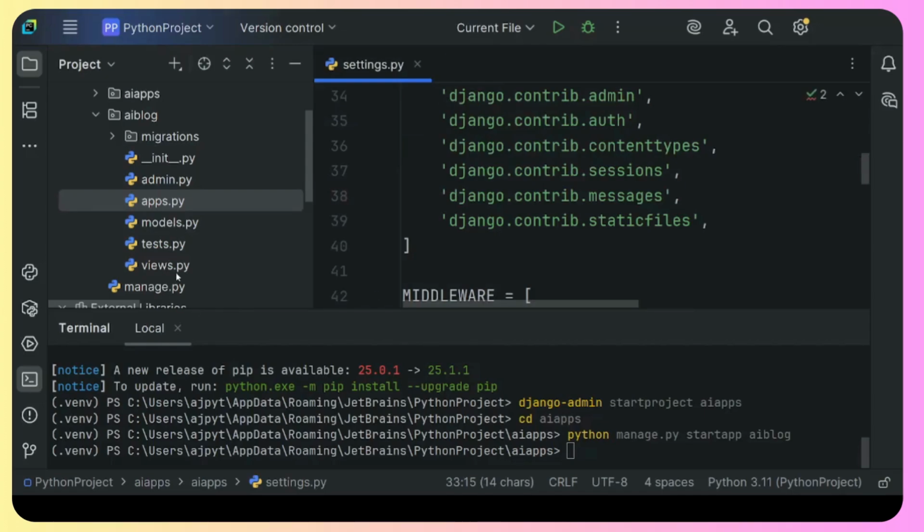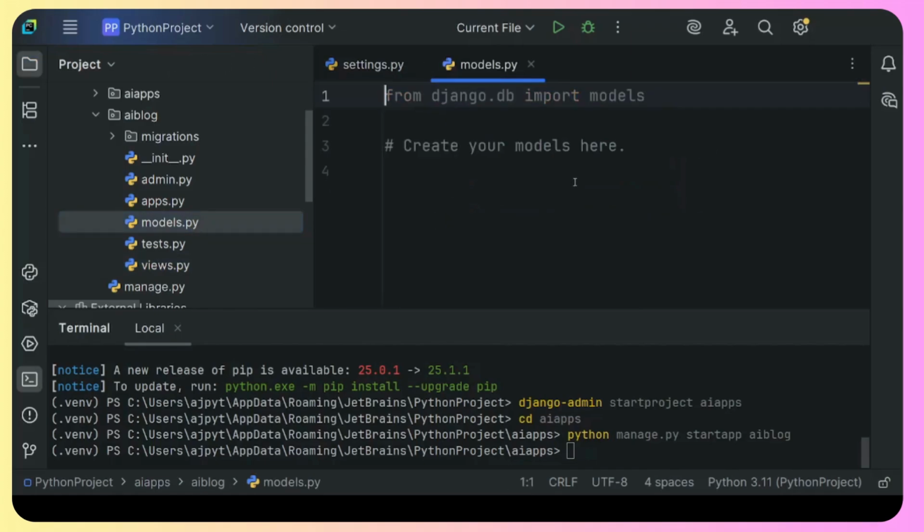Okay, but the important files that we need to deal with are models.py and views.py. Okay, so we are going to write all our code in views.py, or we can also create a folder. We will just remove this. We can make the changes if we want, and then we can have a folder. Inside that folder we can keep all our code. Okay, and models.py is basically where we are going to create the models, that is we are going to define the classes.